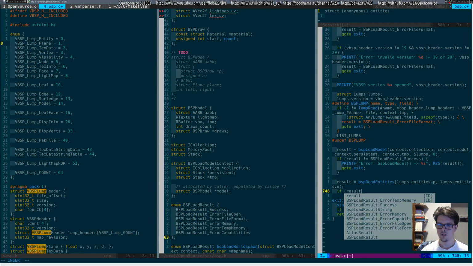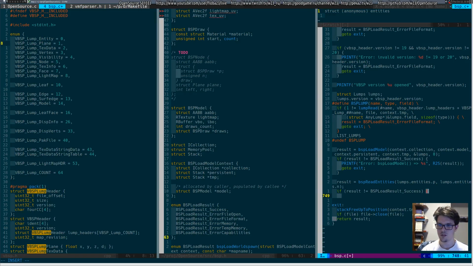And if result isn't equal to BSP load success, then print error BSP load read entities.